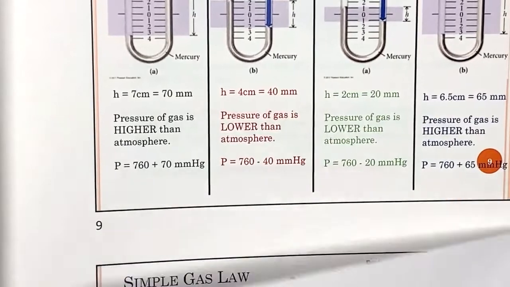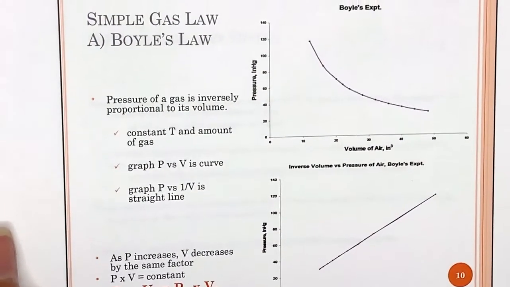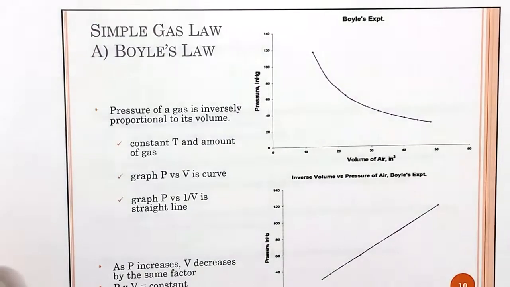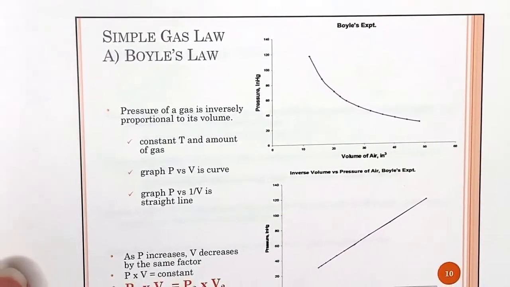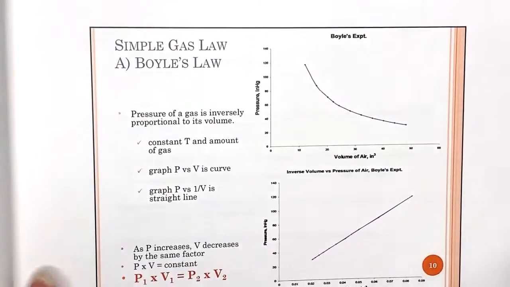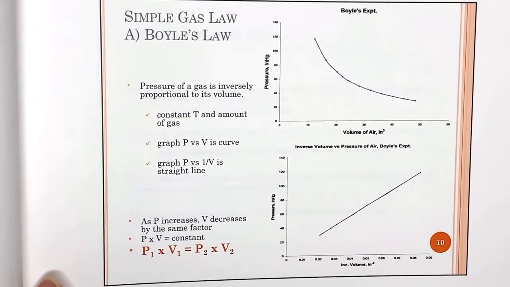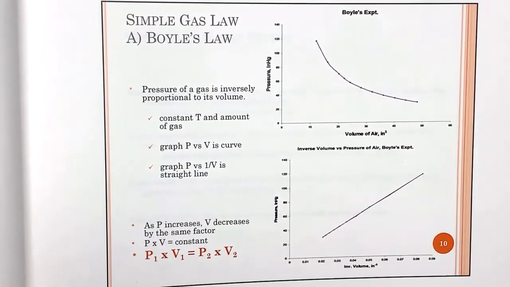So let's talk about some simple gas laws. Okay, we have 3 of them. Then we want to combine the simple gas laws to make the ideal gas law. So let's talk about all 3 of them first, and then we'll do the math as we go, and then we can also talk about the ideal gas law problems. So the simple gas laws are really simple. It's just basically 2 parameters are changing each time.